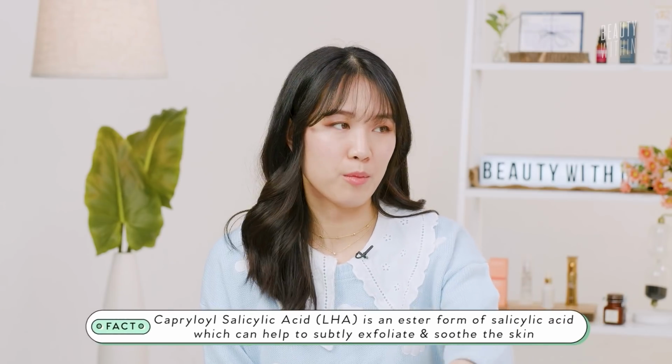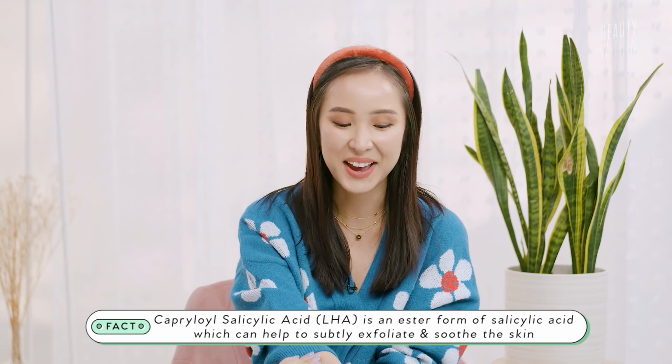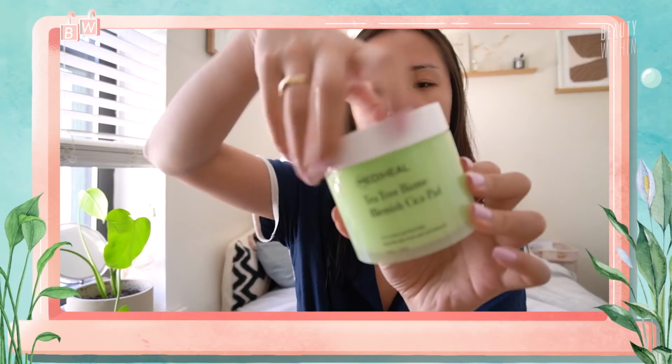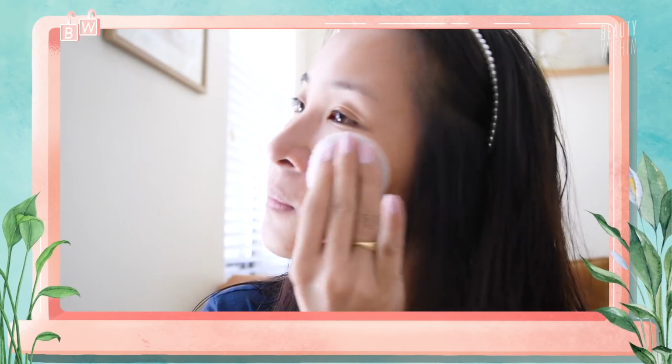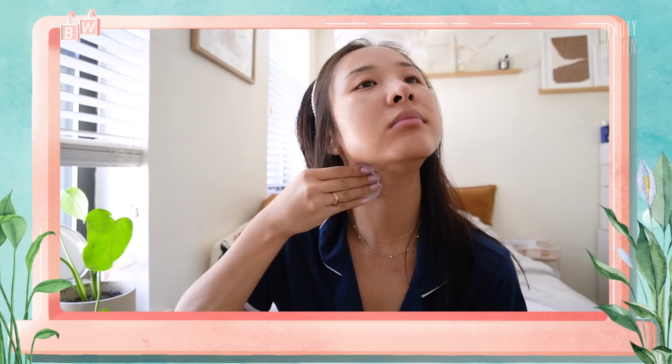When do you reach for that more versus a typical toner? Yeah, when I'm lazy. Because it's just there and you're like, oh, it's already got the pad, it's already doused in the toner. Yeah. And I feel like because it's got the additional LHA, it does a little bit more. So for me, I love to use toning pads as little sheet masks, but it doesn't cover my whole face, and my face is so dry. It's just the cheek. Especially for your dry skin, you can't even mist something over and be like, okay, that'll just be fine.